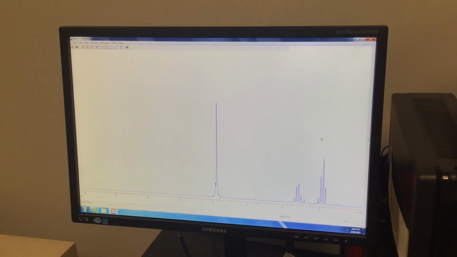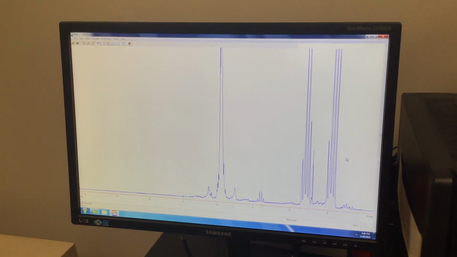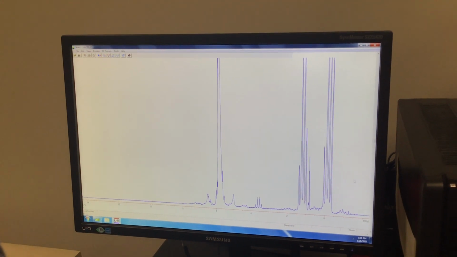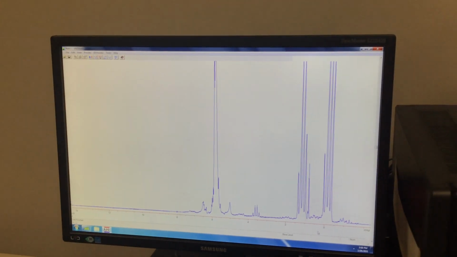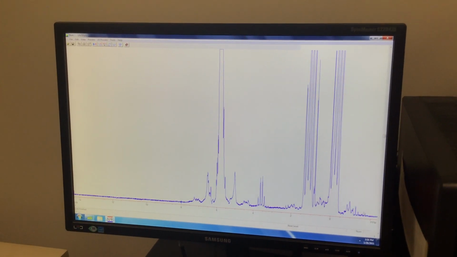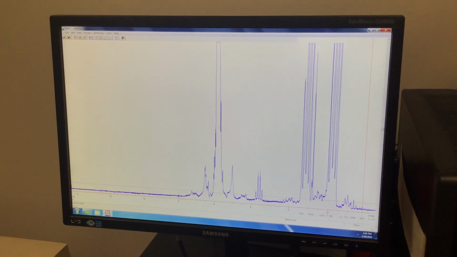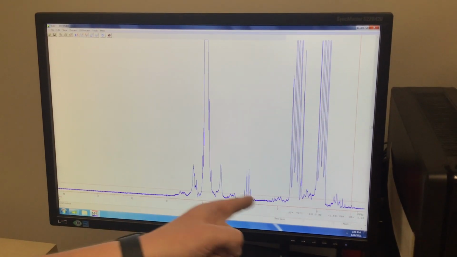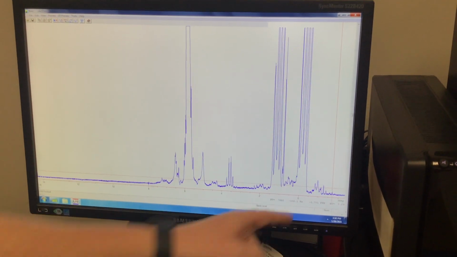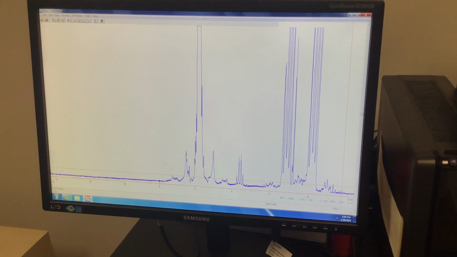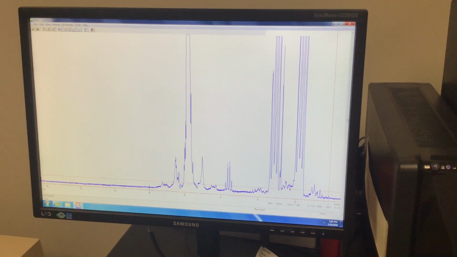If we were to do this, all we would do is identify where the TMS signal is, and you can have one of us come and help you or ask Dr. Hamilton. We'll find one of the peaks over here in this region. Notice that it's less than 0. We want that peak to be at 0. So let's pick this furthest one right there. I left click on the screen, and it will pull up all of this information at the cursor. In this case, it tells me that I'm hovering over negative 1.7 parts per million. So that's what I need to adjust the field offset to. I need to remember that number, write it down somewhere.